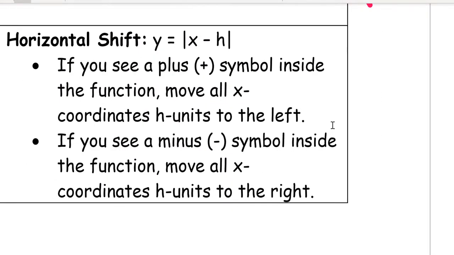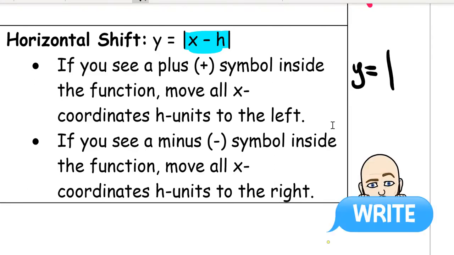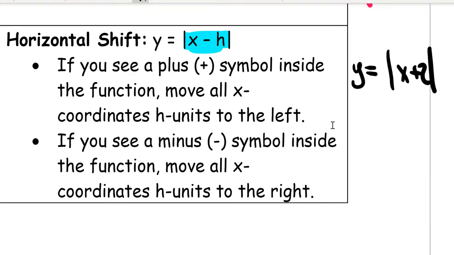Now we're coming into x minus h. We're taking a look at this piece right here, this blob that's on the inside. Depending on the symbol that is there, we're going to have to take a look at some things. I want you to write down two things here. One is this first absolute value: y equals the absolute value of x plus 2, and we put the absolute value bars around it. Below that, write down y equals the absolute value of x minus 2. Each one of these is going to move slightly differently depending on that piece.